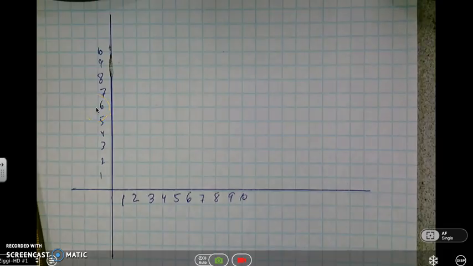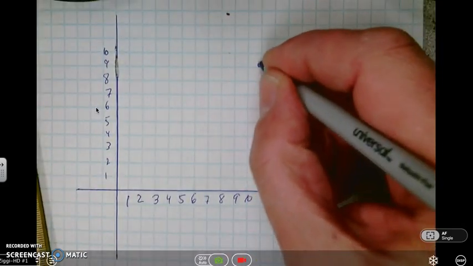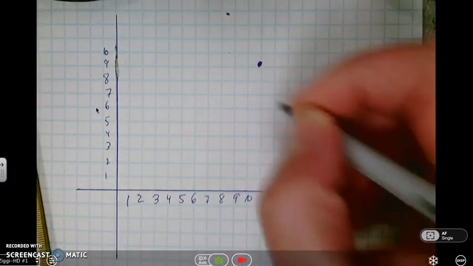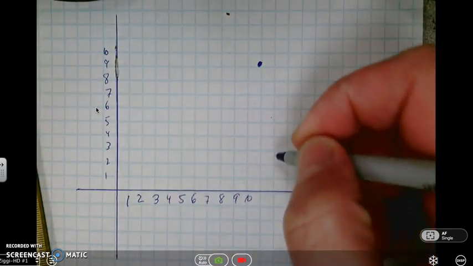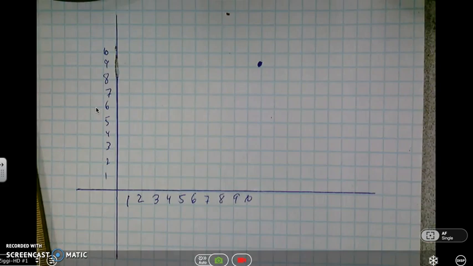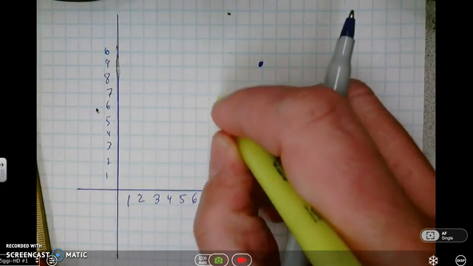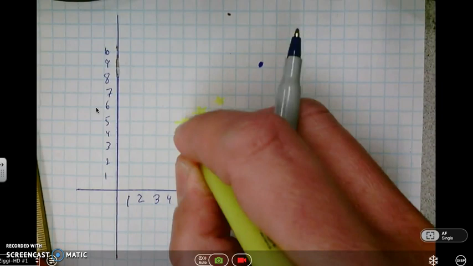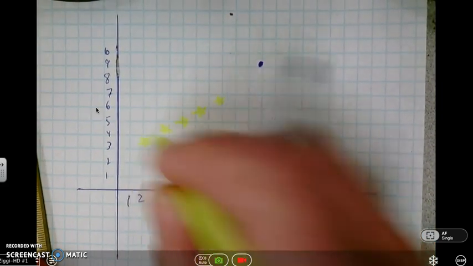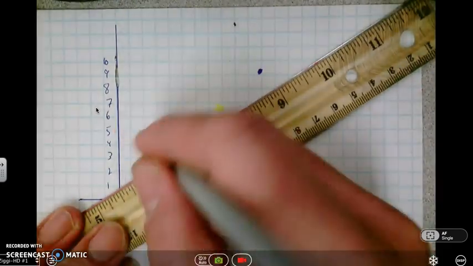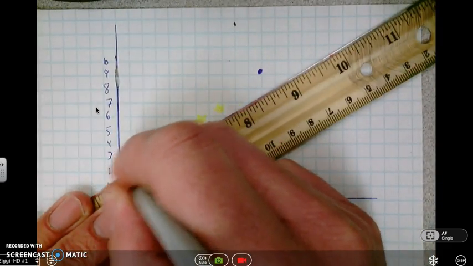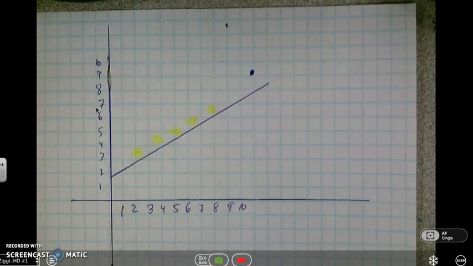So switching over to our graph paper here, what we would do is choose a location where we're going to start the marbles, and they're going to launch from there. And then we want to choose a location for where the stars are going to be. So let's put these stars right here. The challenge would be if someone would want to create an equation that would go through like that. That's the rough setup.